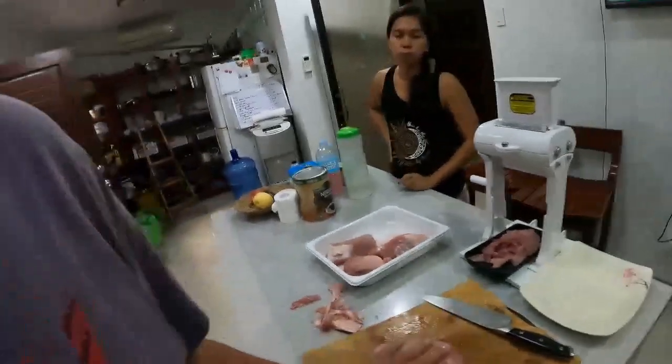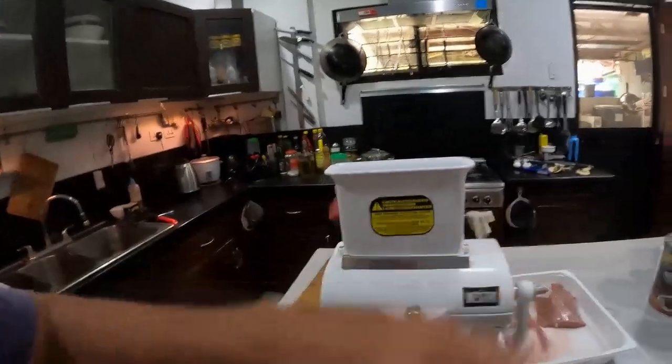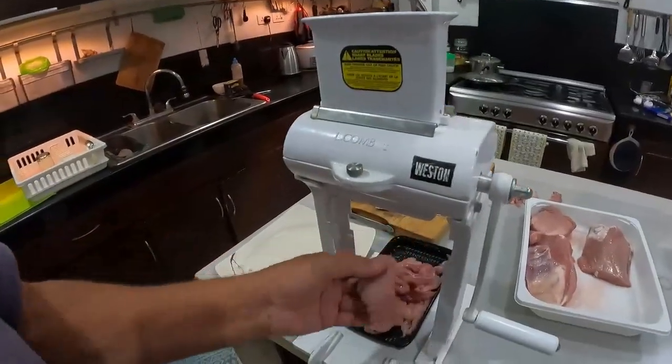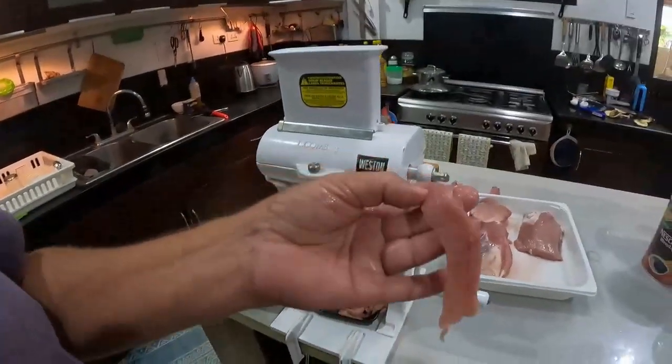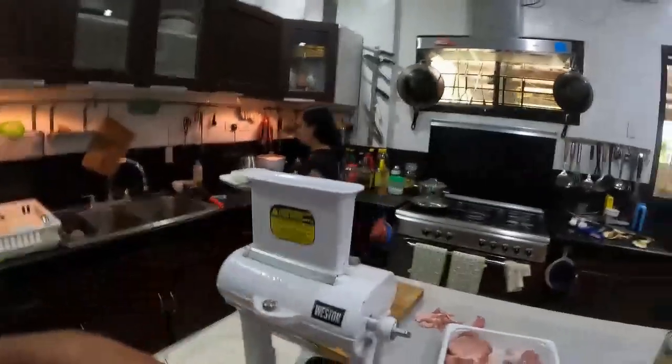What I'm going to show you today is our meat tenderizer — it has blades in it, perfect for your schnitzels: chicken schnitzels, pork schnitzels, beef schnitzels. But you can change the blade over and get a slicer. With the slicer it slices the meat into pieces just like this. What we're going to do is marinate these down, vacuum pack them, put them in the dehydrator at six o'clock tonight, and by six o'clock tomorrow morning it will all be ready.